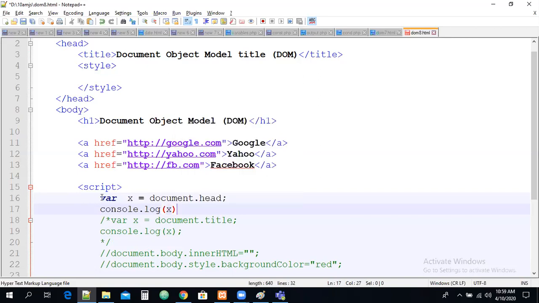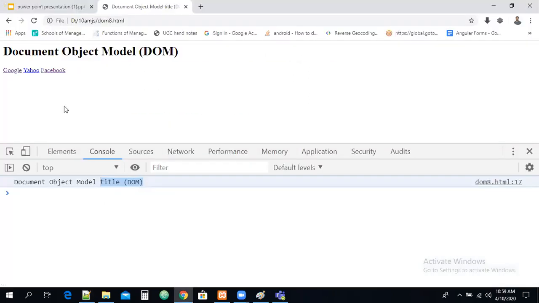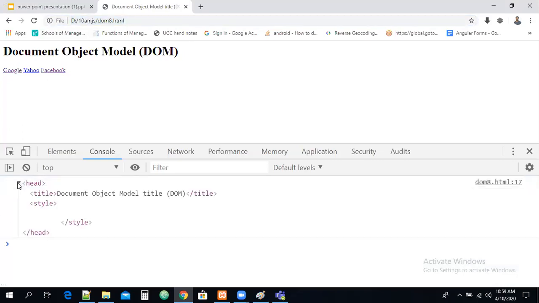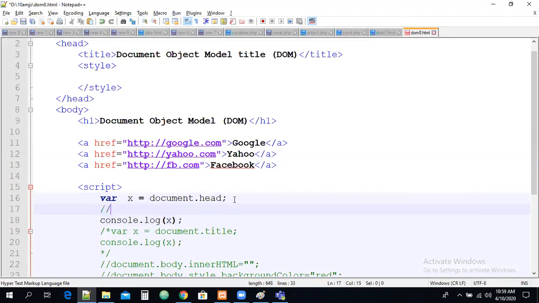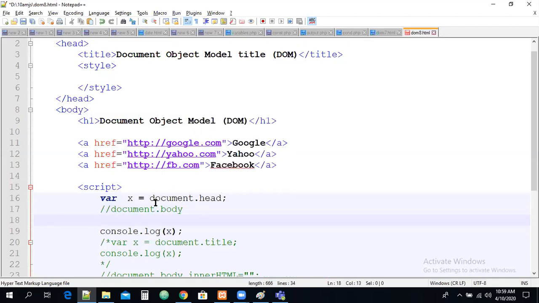So you can print all the information of the head section. It is a collection, giving all the information of the head section. Can you see now? I have only the head section, earlier. So what is the property we have? Document.body. Can you see what this property is doing here for you? Document.body is getting only body information. You want to get only head information, this is the property. You want to get only body information, this is the property.